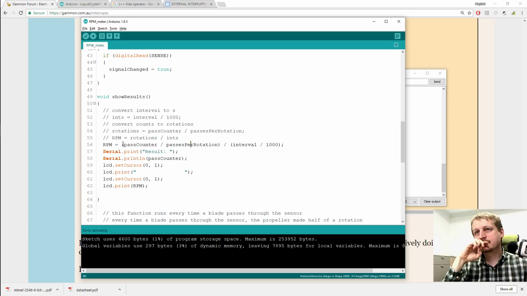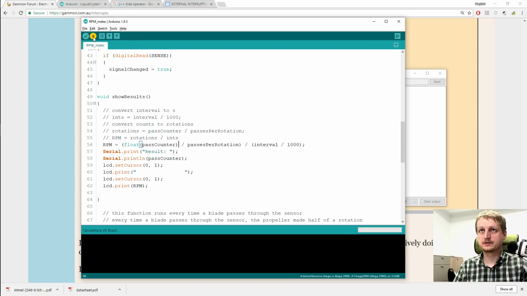Okay, let's say something like float of pass counter, and do some float things.